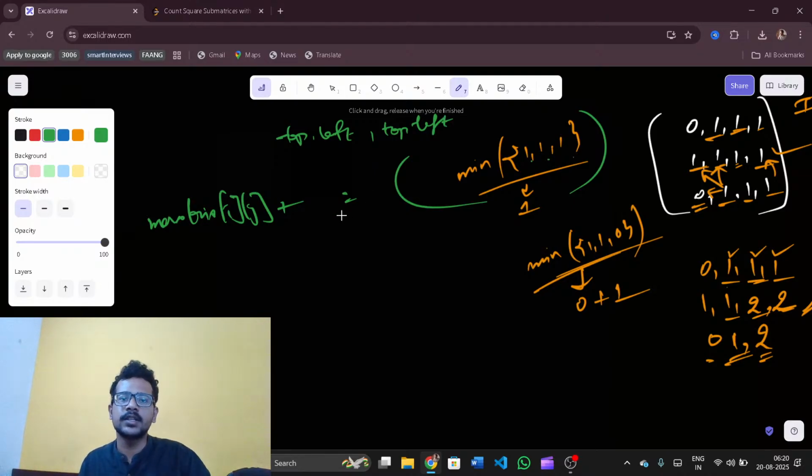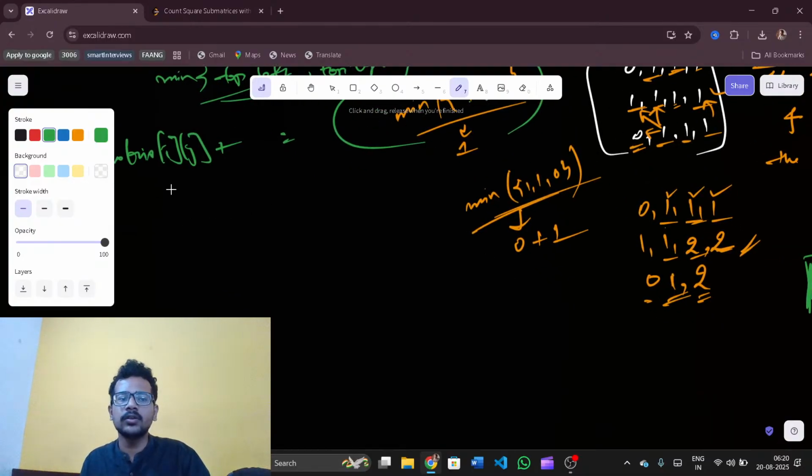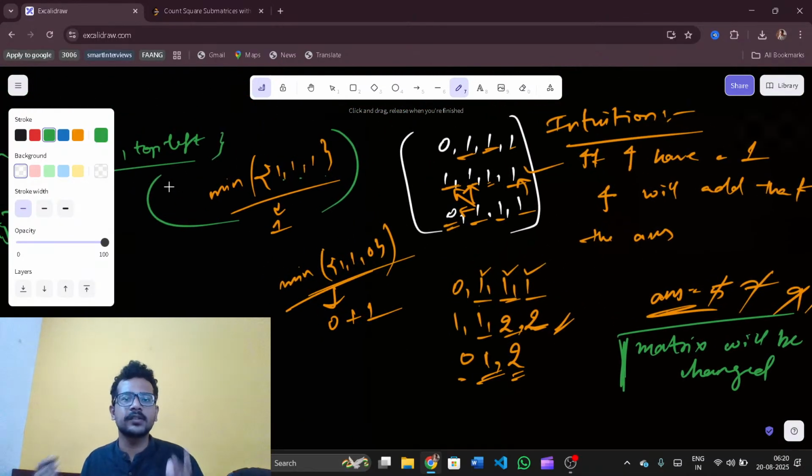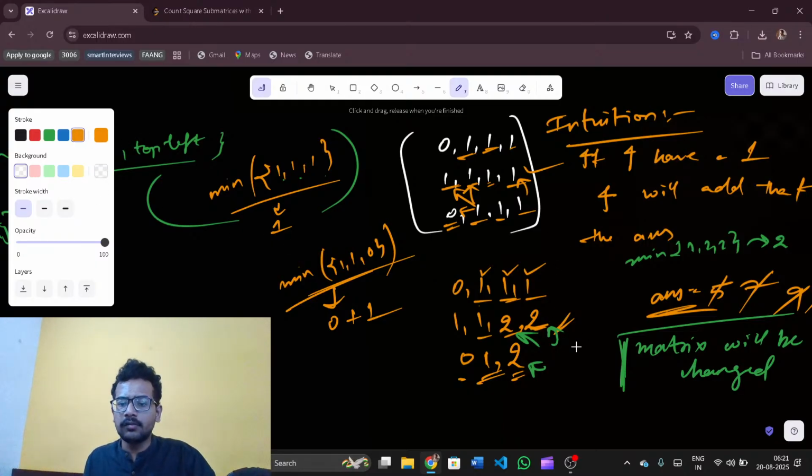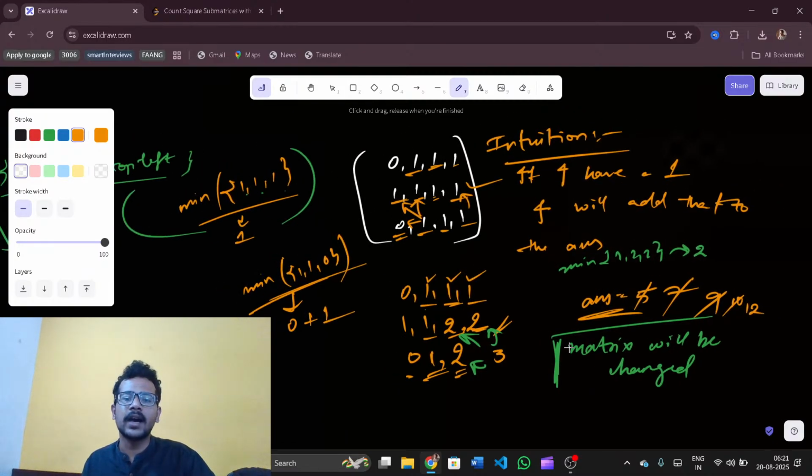So this is how I am changing it, right? So the matrix will be changed. Now I need to check here top, left and top left. The minimum of 2 comma 2 comma 2, wait a second, 2 comma 2 comma 2 will be 2, right? So if I add 2 to the 1, then I would get 3. This is why I call this DP, or let me say a top down approach. We are filling from the top, right? So 12 plus 3 will be 15.